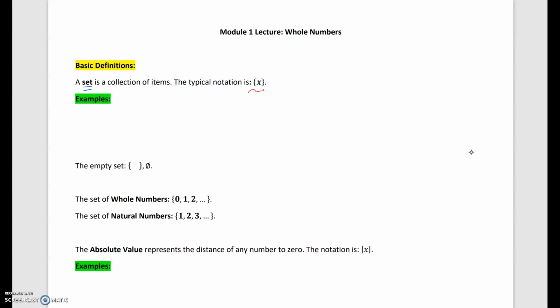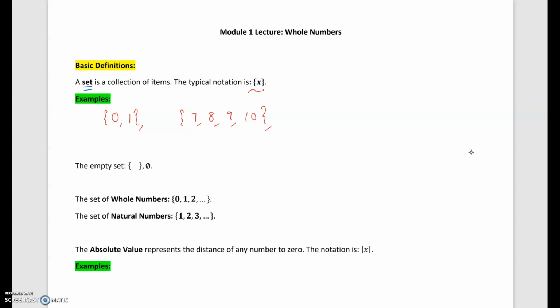Let me give you a couple of examples of sets. So for example, the set that contains two elements, and in this case, the elements are 0 and 1, could be an example. Another example could be a set that contains 7, 8, 9, and 10. And let me give you another example. So the first two examples that I provide here, they have finite elements. And the idea is that you write the numbers in order, typically minimum to maximum values.